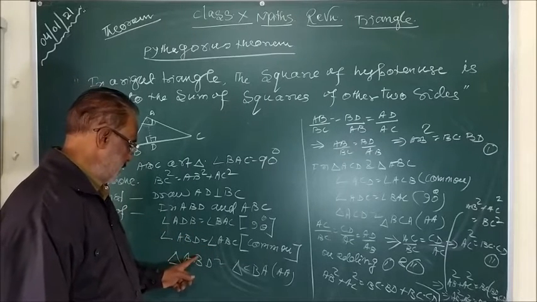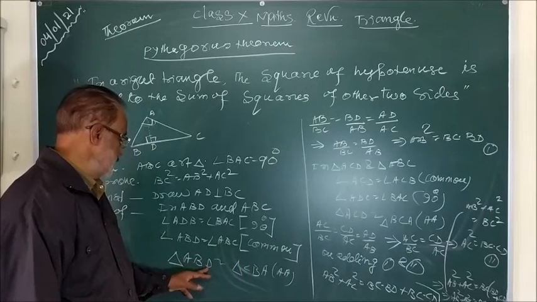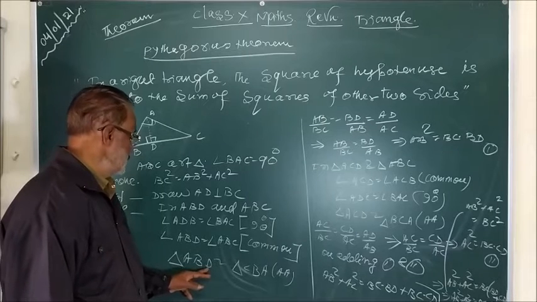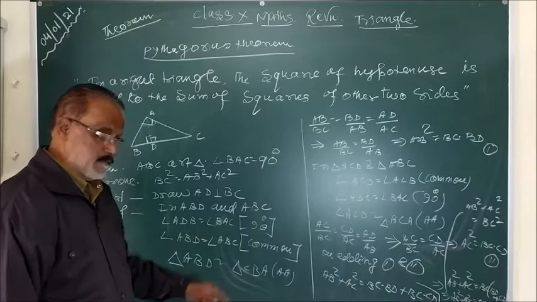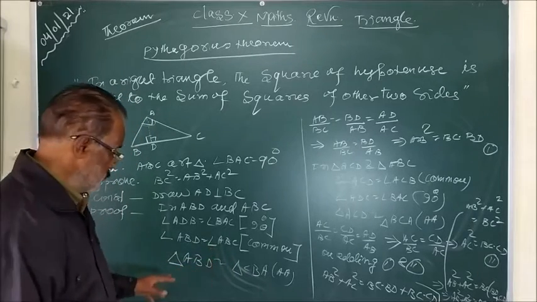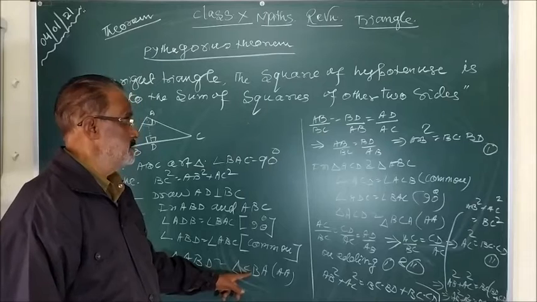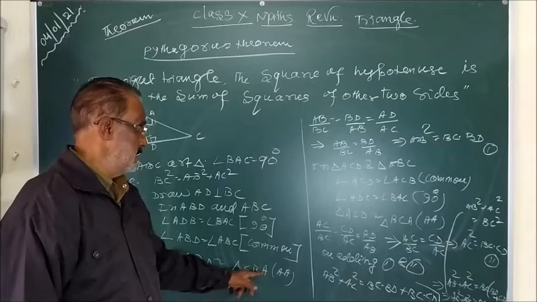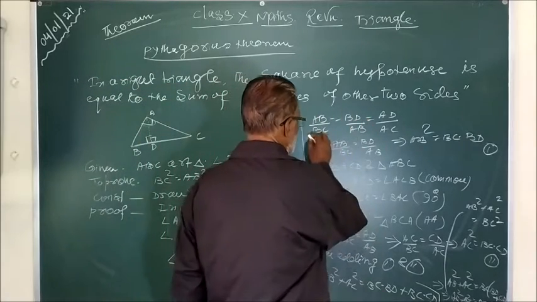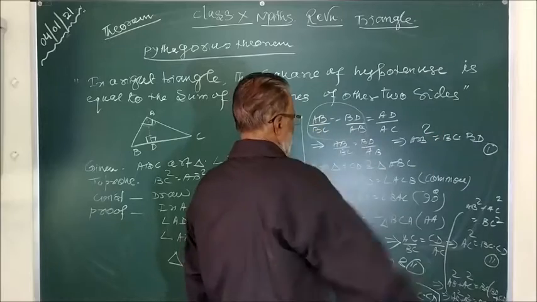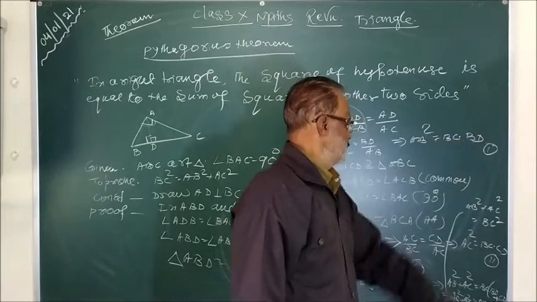So see, B is common, so we keep B in the center, and here also in the center. D right angle in ABD, right angle in the whole triangle at A, and we have put C. So this is a very, very important point you should remember. Now you write the corresponding sides proportional, AB by BC, BD by BA that is AB, and AD by AC. Now we take these two, avoiding this one. On cross multiplying, what will happen? AB square is equal to BC into BD.